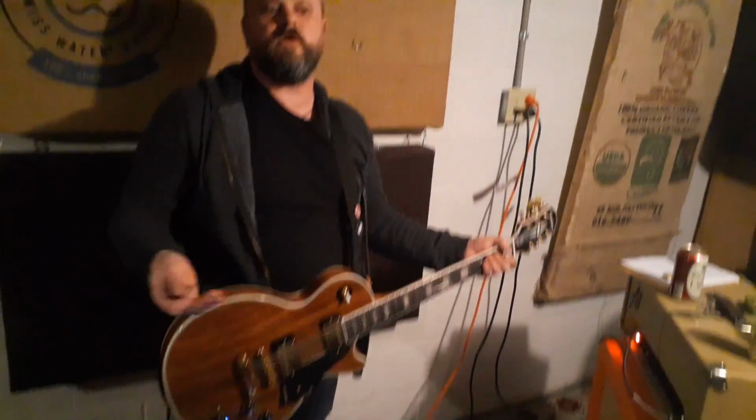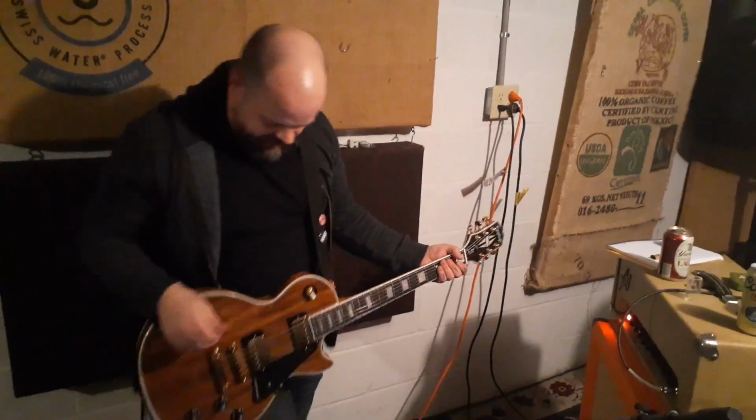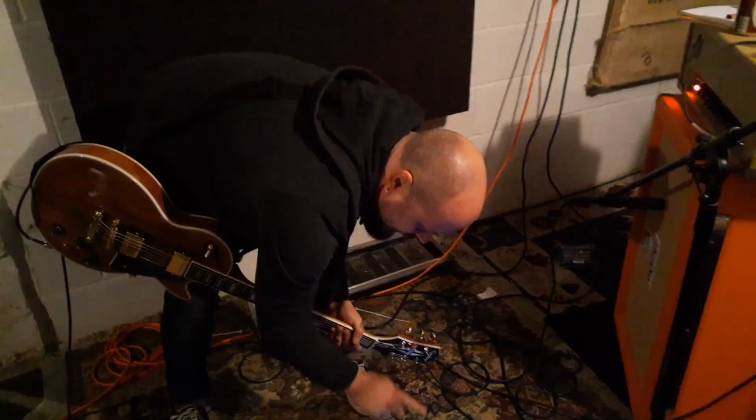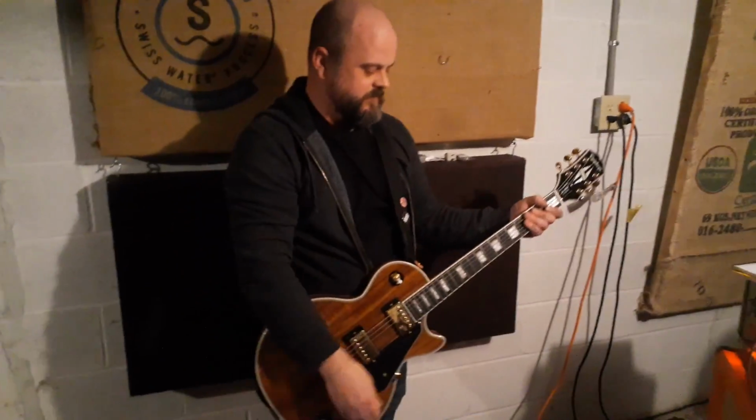So the first thing I turn on is actually that riff, and that is the Plumes, a reverb, and a flanger. That's for the arpeggiated part, which sounds like this.